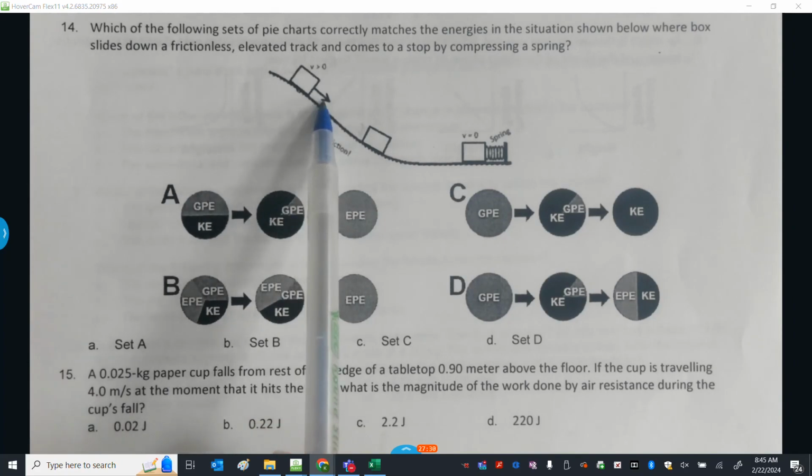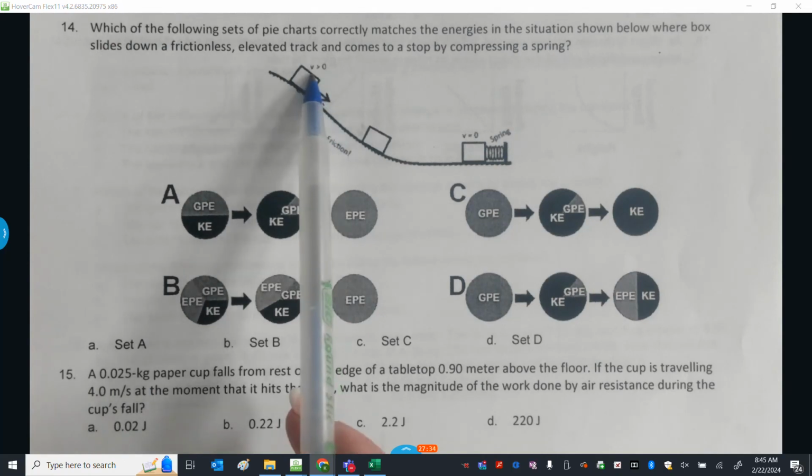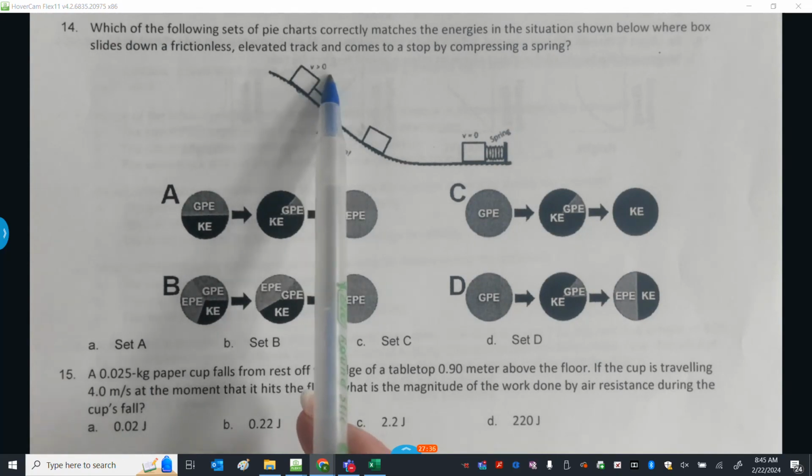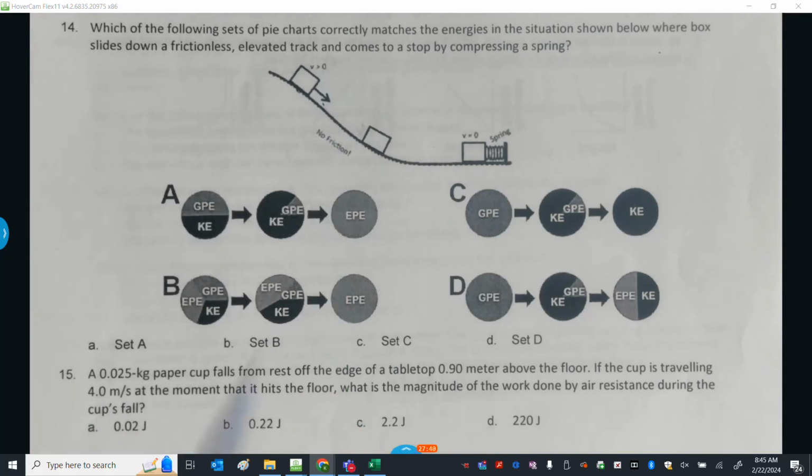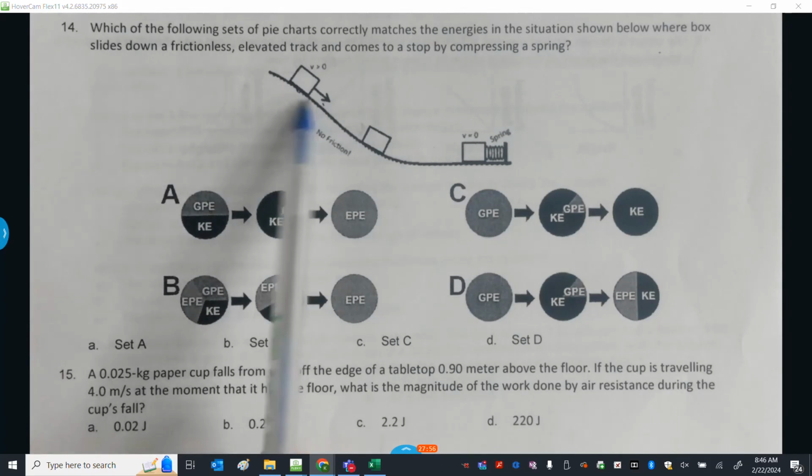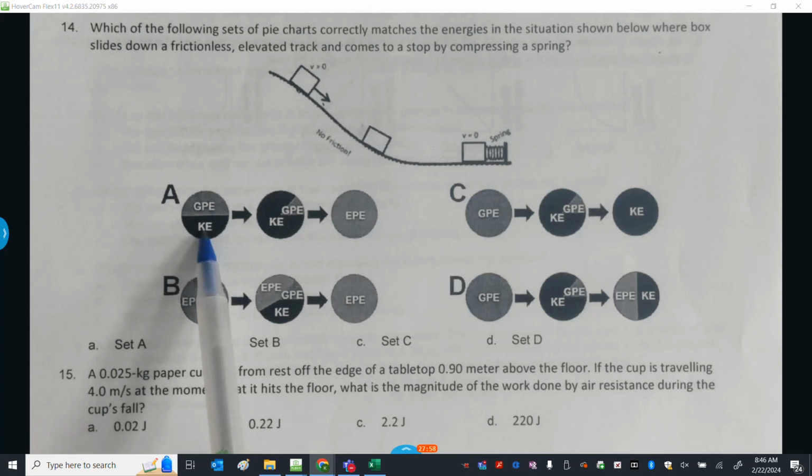It's already moving. There's an arrow there showing that it's moving. There's also letters up here that say V is greater than 0. It's in motion. Yes, it has height, but it also has kinetic energy, which means I already know my answer. I can eliminate C and D right off the bat because they don't show any initial kinetic energy, and yet my picture does show initial kinetic energy. I don't have elastic energy here, so it has to be A. That's going to be our answer, but let's talk about the other graphs.